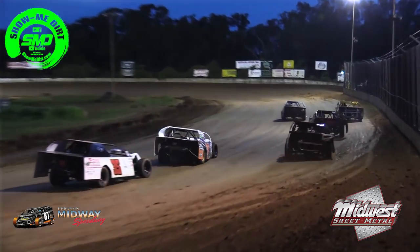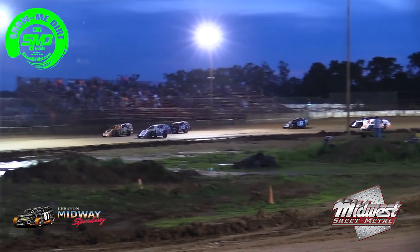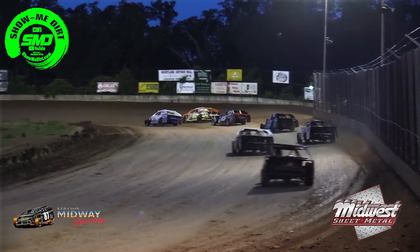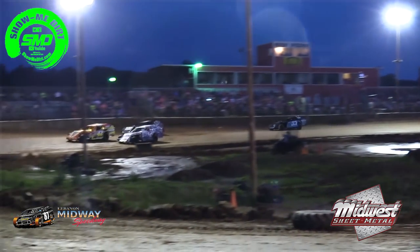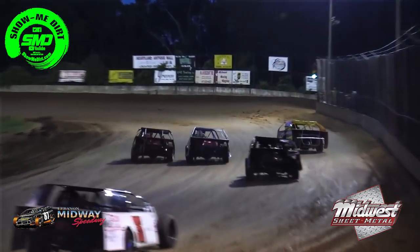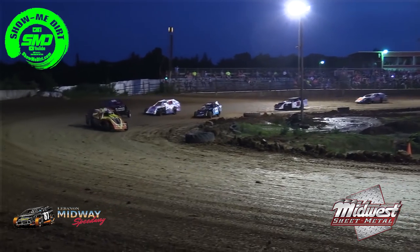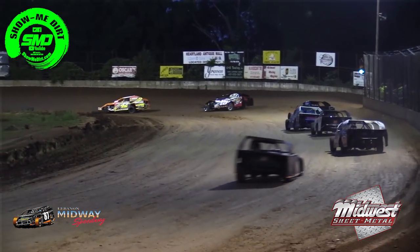Clear out in front — here comes the 42 of Wynn, now on the outside of Greer, side by side coming to the line — it will be the 42 of Wynn. Hazel now in third spot, getting a little ground on the leader. Greer and Wynn side by side, but Hazel coming into the picture trying to make a move, here comes the 33 of Martin knocking on the door of the 15. Hazel having a little power coming down the back straightaway, battling for second. Now Greer at a slow pace coming out of four, falling back to third. So Wynn is first, Hazel in second, Martin in third.